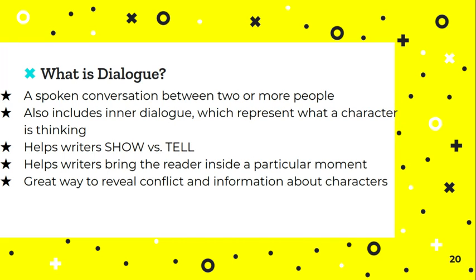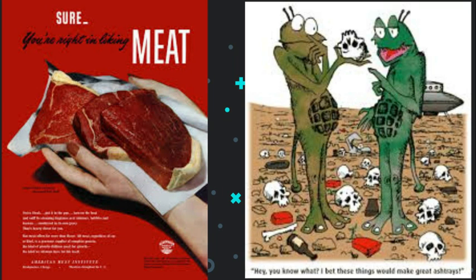So instead of telling our readers that we're excited or we're depressed or scared or shocked or unsure, we can show that through dialogue. It's a great way to reveal conflict. So today you're going to read a story that is totally written in dialogue. It's all dialogue. The narrator and the characters don't tell us directly what the conflict is, but they show us through dialogue, through the conversation between the two characters, who are also not who we think they are.